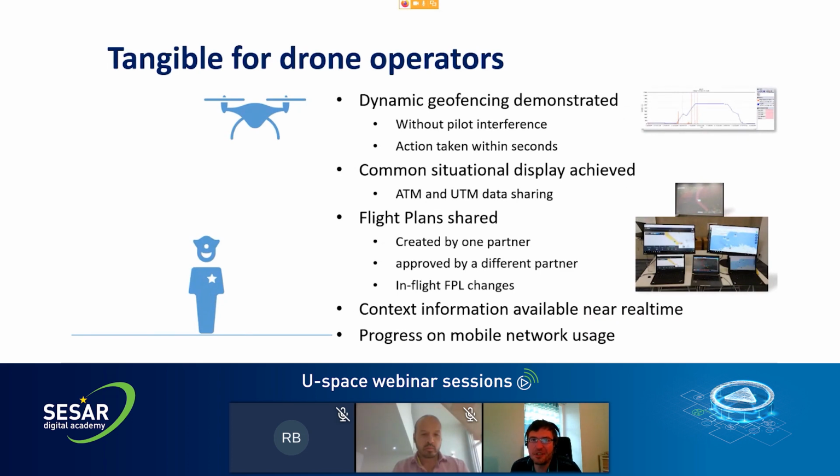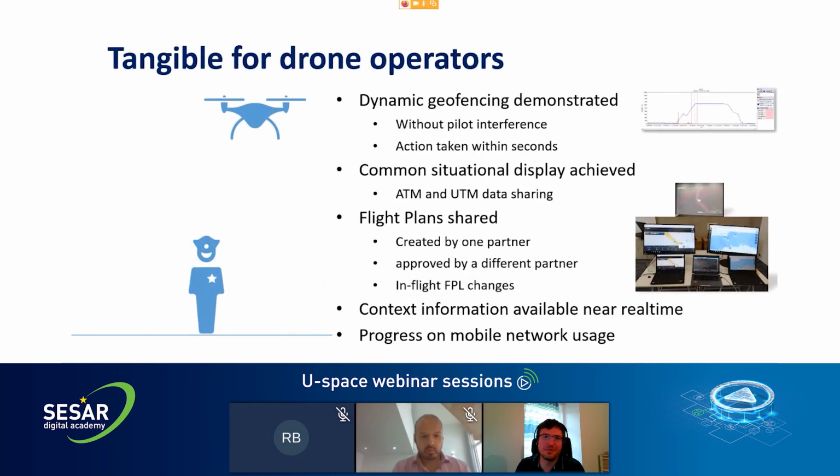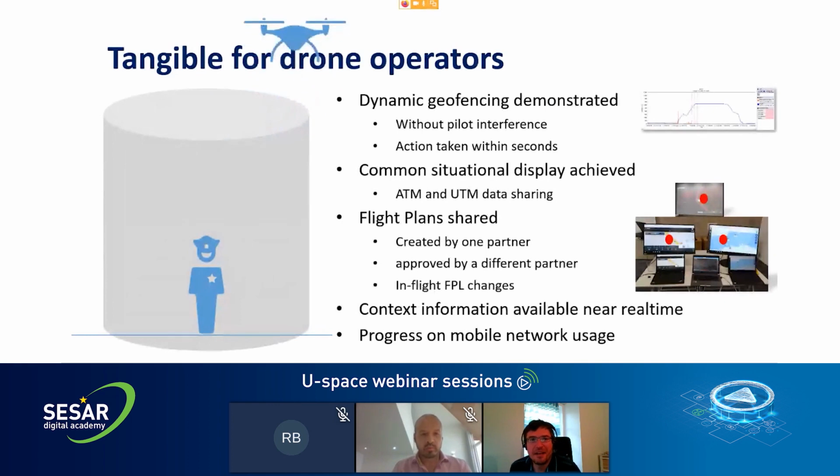We actually demonstrated dynamic geofencing in a park in Helsinki in the last shot on that specific day. We simulated a policeman putting up a geofence and then saw the drone moving away. Let me see if the animation works. Yeah, not really. Oh, it does. Bubble around the policeman, drone moving out.